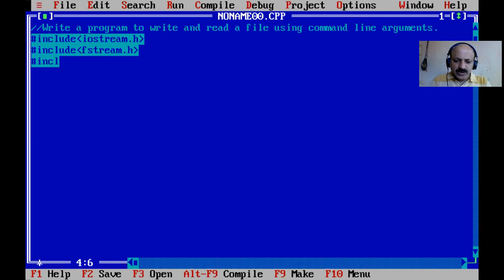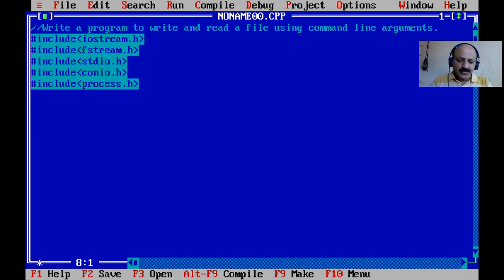Now we can also include the standard input output, stdio.h, because we have to use gets, and conio.h, console input output, and we can also use the exit function. That requires one header file, process.h. And now we can take main, and there are two arguments.